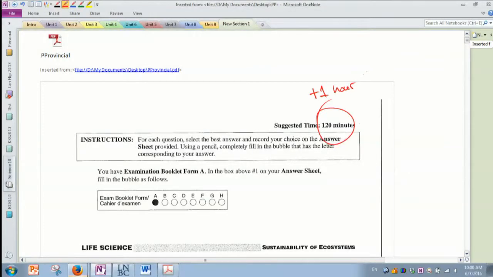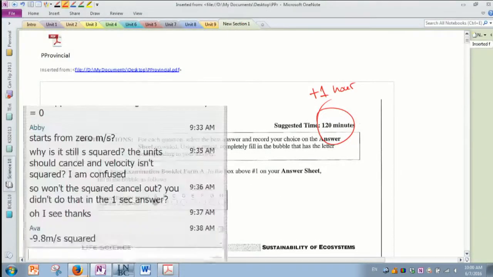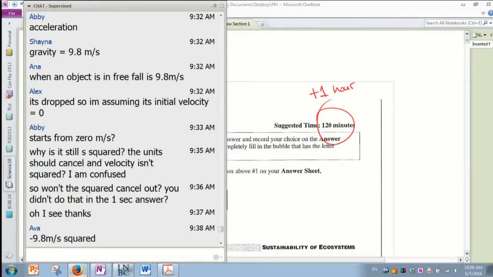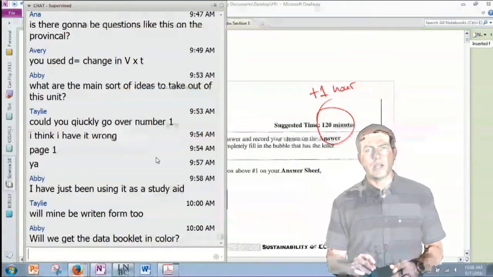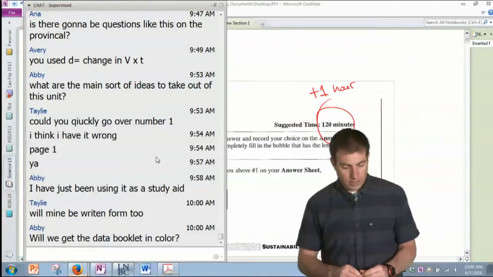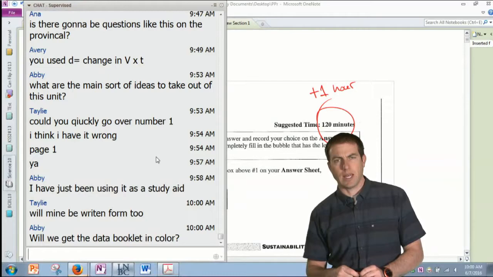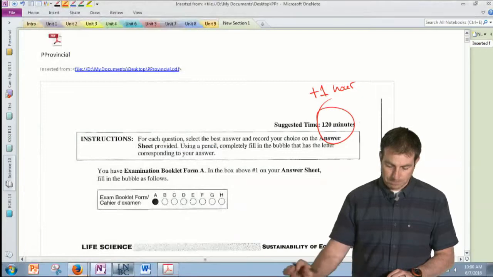And your data booklet will be in color, which is kind of nice, especially for the acid-base stuff, because the acid-base is always going to be colors. The biomes will also be in color, and that helps as well. Taylor, I'm not sure where, but I'm going to go with 99% chance that yours will be on a computer, not on paper. I can confirm that for you, though. I think it just depends on where you go, but I think you'll be on computer. Everyone else will be doing paper.